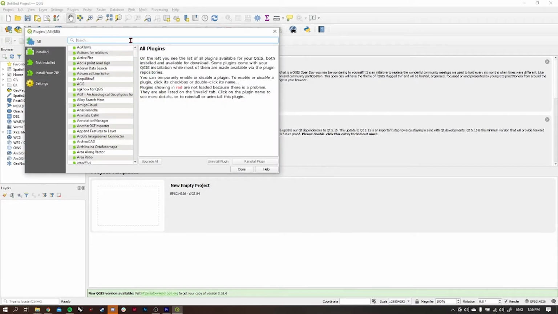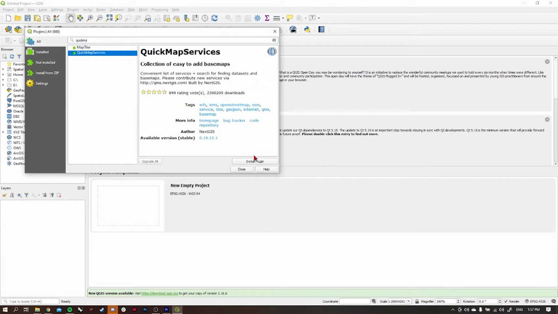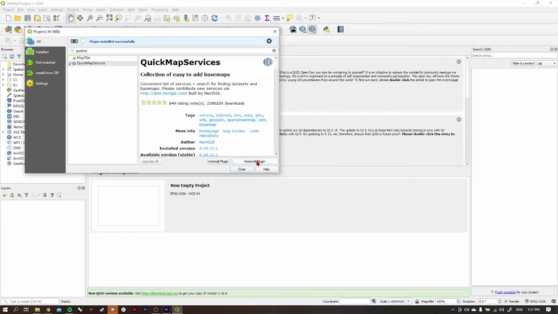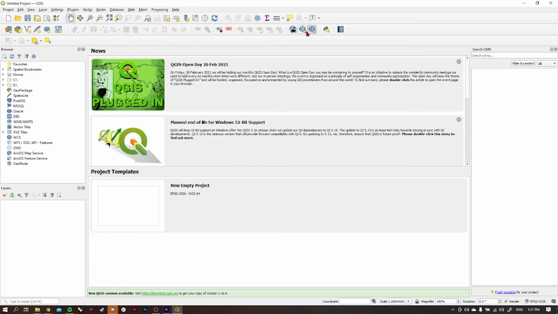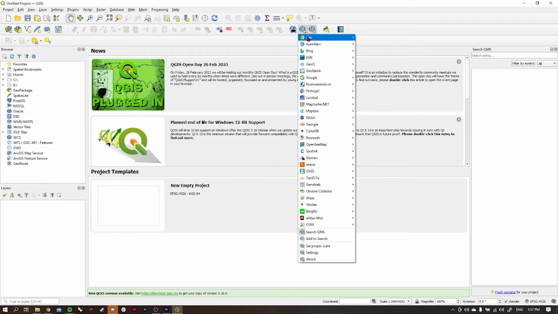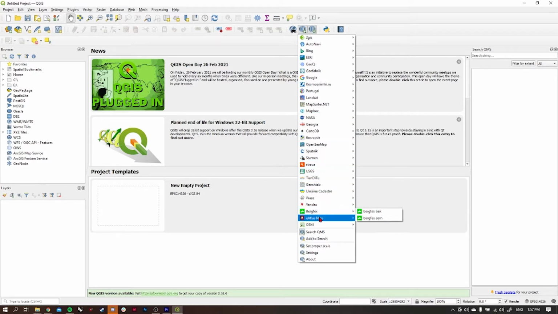And I'm going to type in Quick Maps Services, and I'm going to download this plugin. This plugin gives me access to a bunch of different online maps like Google Maps, Bing Maps, Waze, and many others. Once I've done that, I'm going into the map settings, and these are all the different maps that you can import as a layer into your QGIS file. This is going to be the base layer for our Catch data so that we can visualize where all the pedestrian walkability data is mapped to.